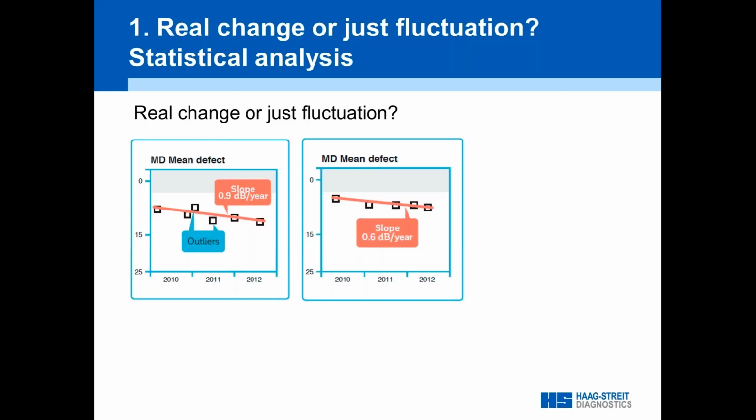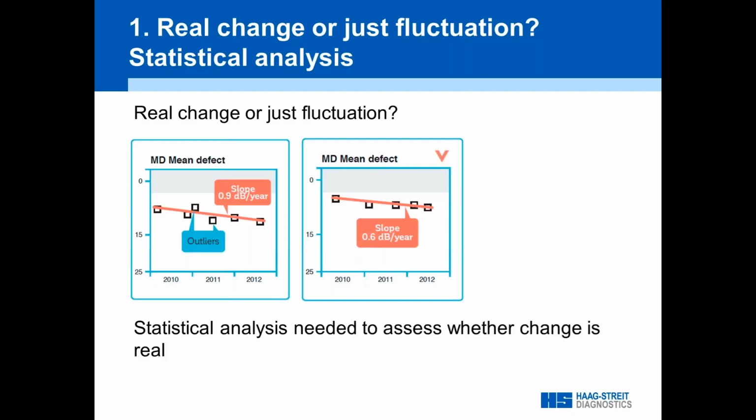Because the challenge is sometimes it's not just the speed, the slope, but also the outliers. This patient's much less consistent than that patient. So here it's much harder to draw that line than it is here, right? And statistics take this into account, and then actually tells you, okay, based on what I have, how sure am I that this is really change or not? And only when the statistics is sure, you actually get a red downward symbol saying, I'm pretty sure this is not stable. This is worsening.